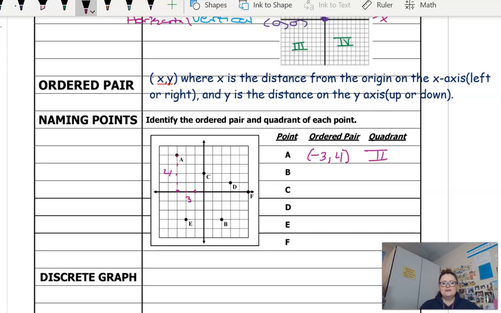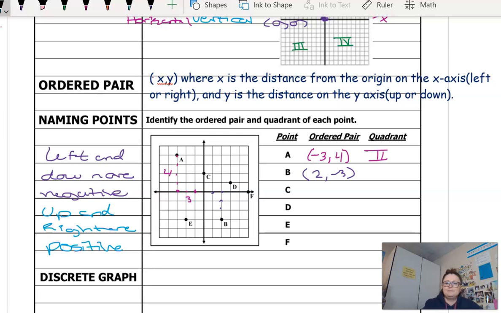Point B is going to be down here, and you notice for point B we're going right 2 and down 1, 2, 3 spaces. And they didn't give me a scale here, so I'm going to assume each of these spaces is worth 1. So right 2, down 3. Left and down are negative, and then obviously conversely up and right are positive. Okay, and then that point is in quadrant 4.